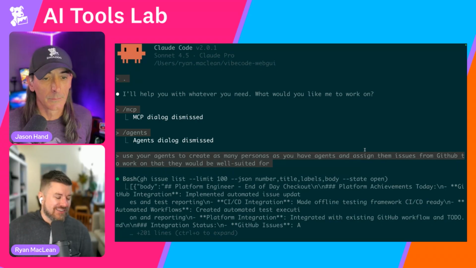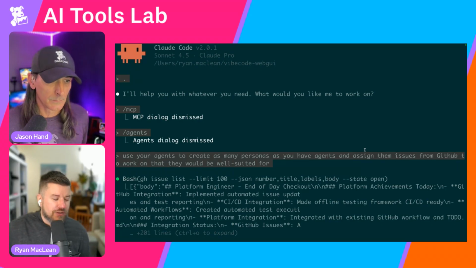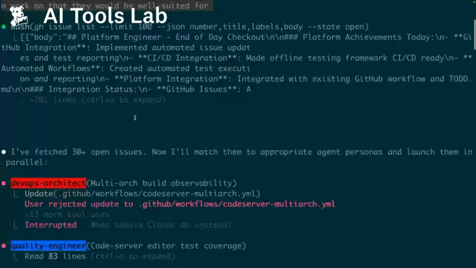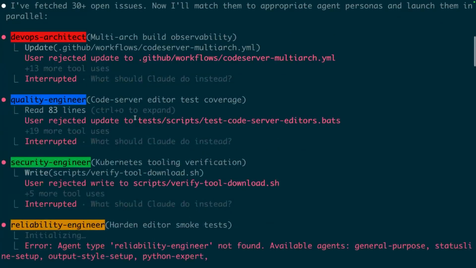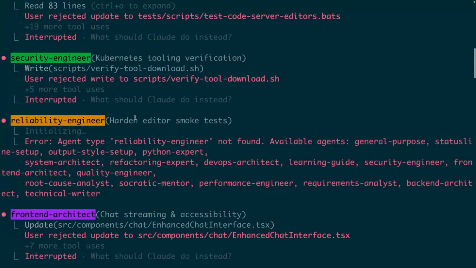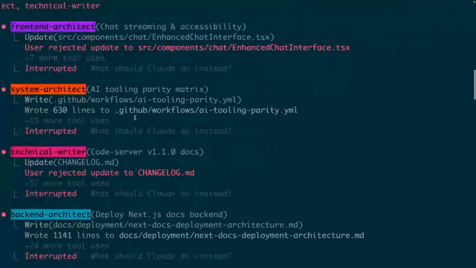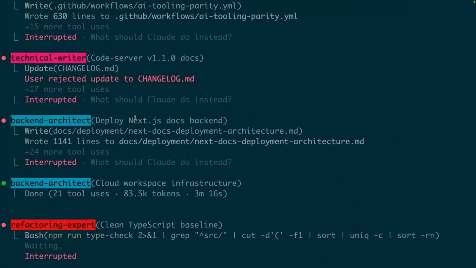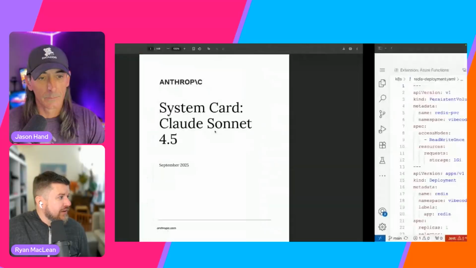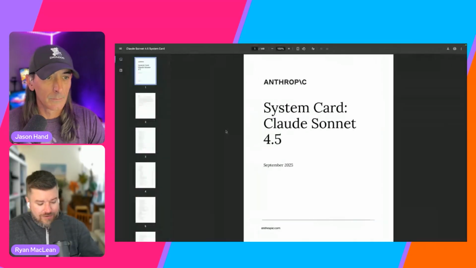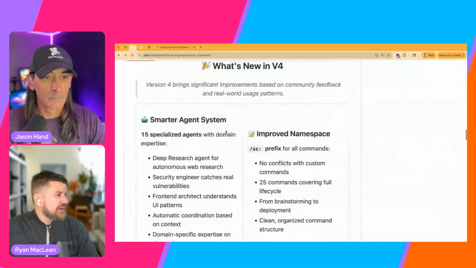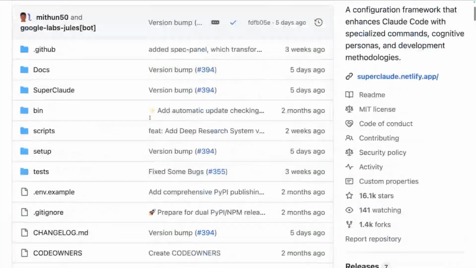OpenAI Codex CLI. So what I've been doing is trying to add other MCP servers to it, but in here you can see that I'm using a few different subagents. So there's a DevOps architect. Ignore me canceling all these commands, but basically I was trying to go through and assign a task to many agents. So there's a security engineer, reliability engineer, front-end architect, system architect, et cetera. And all of these were actually added, oh, my apologies, using something called, I'll see if I can find it here. It is in this tab. Using something called Super Claude. Have you played around with it before?